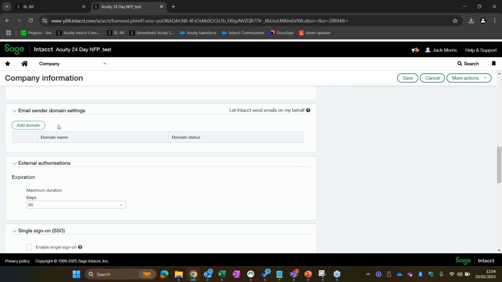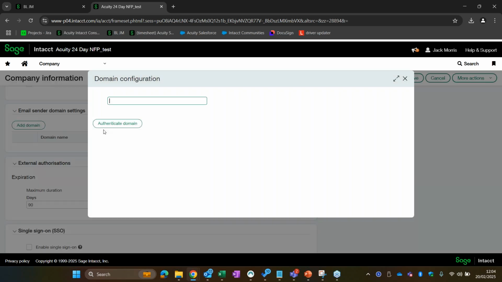It's changed now. They're calling it email enhanced sender domains now. So all you need to do is either click on add domain and put in, for example, again, your IT team will know what this is, but it's effectively your @companyname.com. You'll go ahead and click authenticate.